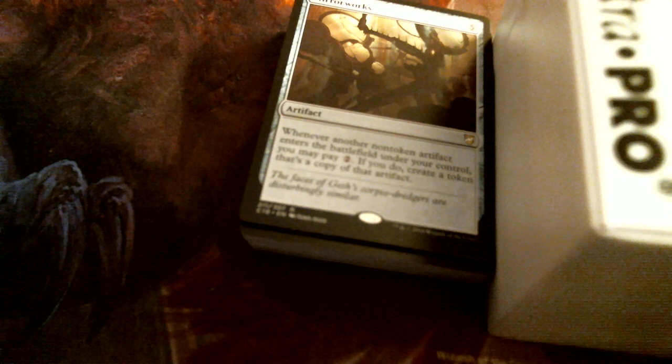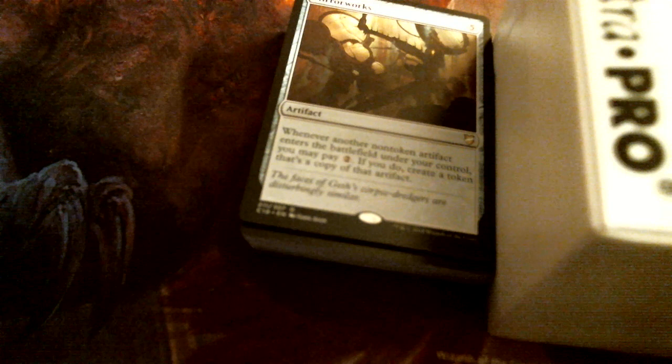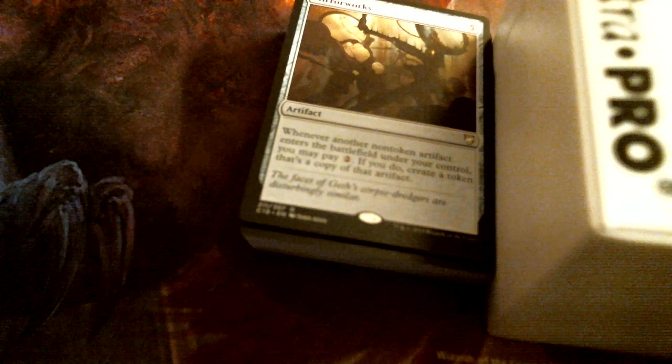All right, we got Mimic Vat. 3 mana, imprint. Whenever a non-token creature dies, you may exile that card. If you do, return each other card exiled with Mimic Vat to its owner's graveyard. 3, tap: create a token that's a copy of a card exiled with Mimic Vat. It gains haste. Exile it at the beginning of the next end step.